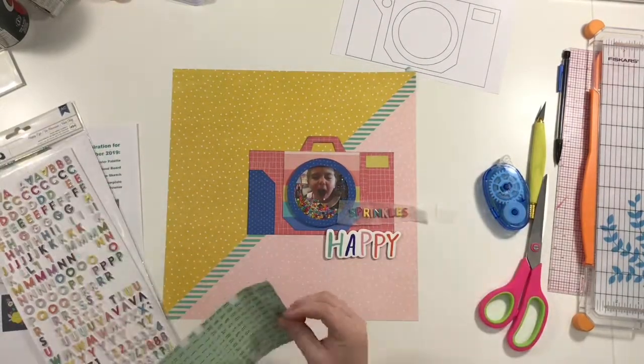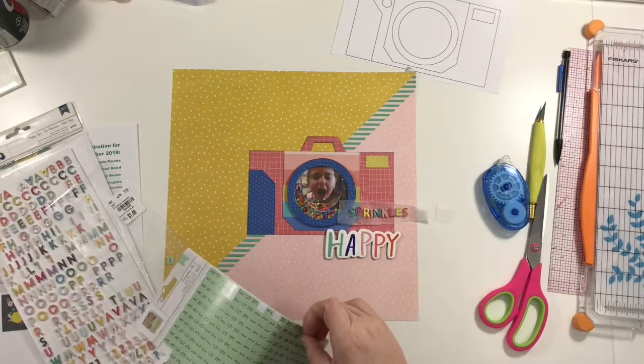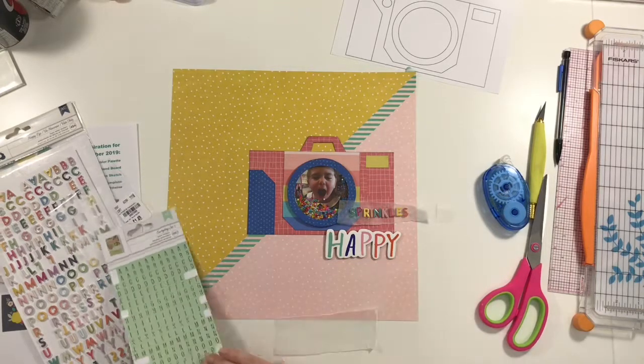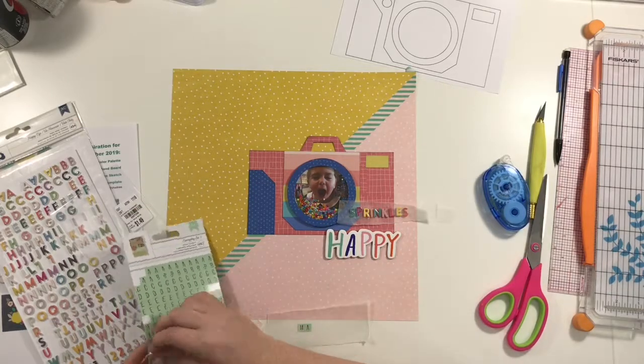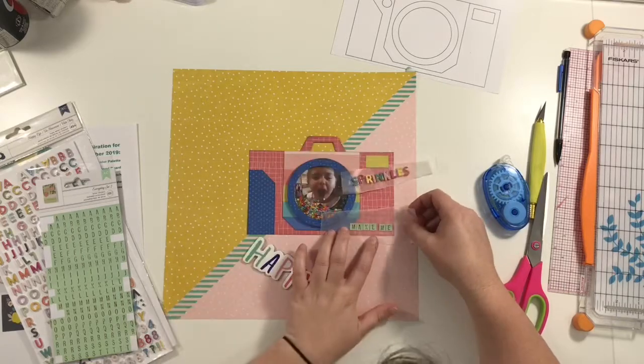I'm just getting it all lined up and then pulling these out. And I think these I add on, not on the wax paper. I think I just add them straight on and then line up around them with the others. Oh no, I added wax paper. Never mind. Sorry.